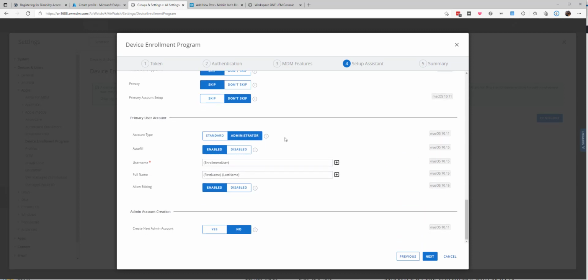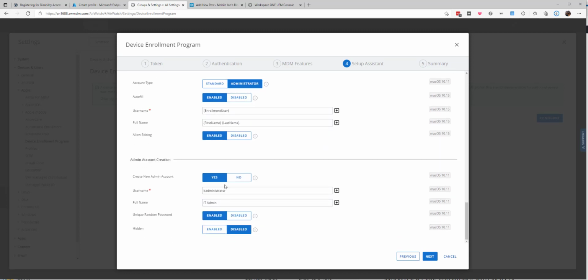But obviously the real major takeaway is the fact that they're still supporting this great Apple spec around creating admin accounts, rotating credentials, all that. So you can create a new admin account, call it whatever you want to call it, unique random password, whether or not you want to hide it. So like I said, they're obviously doing a lot more than what Microsoft is doing at this point. But that's it. That covers where we're at with that.